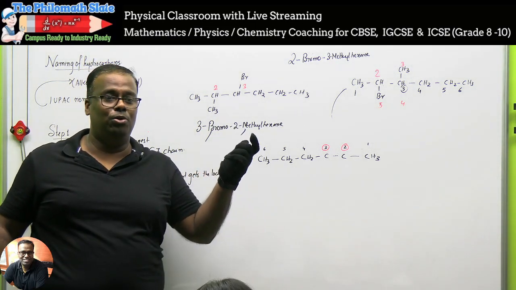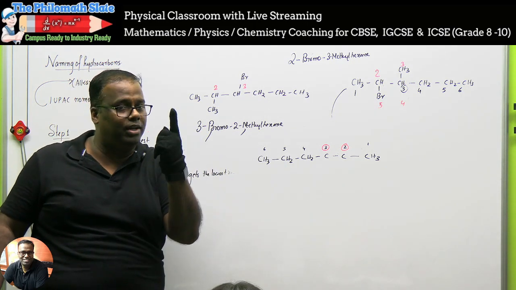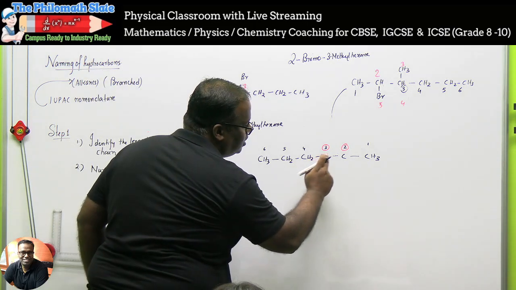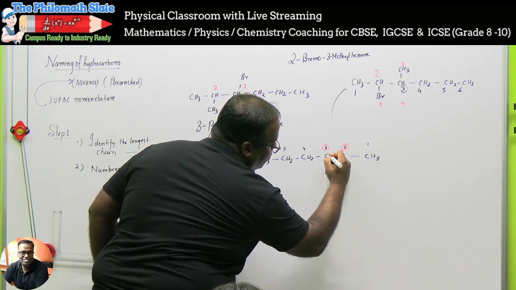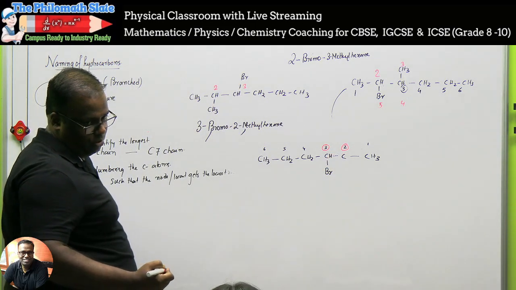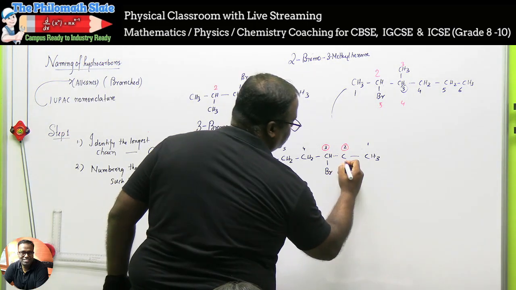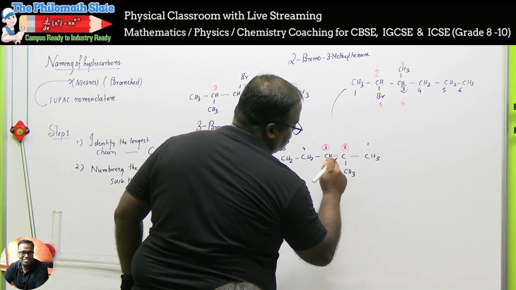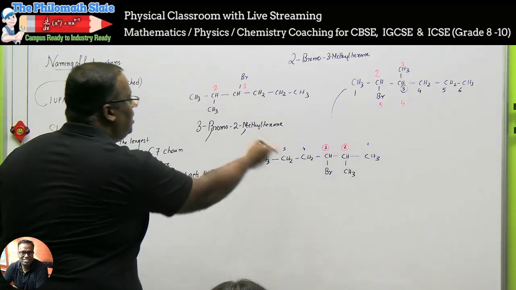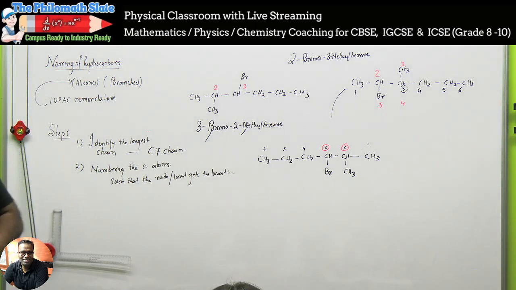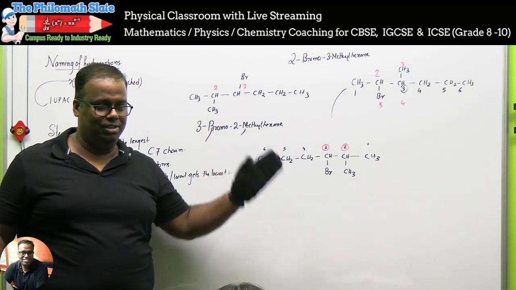3 पे है ब्रोमो. 3 डाइब्रोमो होता तो बात अलग होता. 3 पे है वे वर ओनली अ ब्रोमो, ओनली 1. So in 3 1 2 and 1 more. So this is say bromo. That means only 1 hydrogen should come here to satisfy the valency of 4. And at 2 what do I have? Methyl. So at 2 I have a methyl group. That means 1 2 3 1 more. Did I land up in any other compound? No. 32 and 23 doesn't make the difference. It's the same compound that I have made.